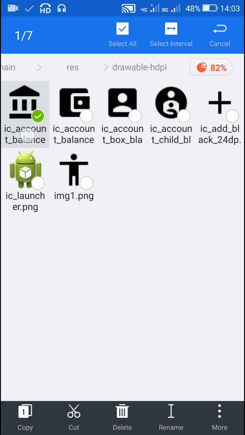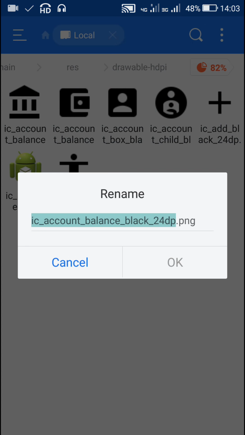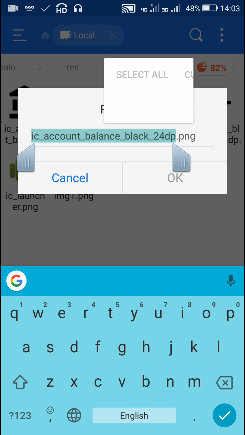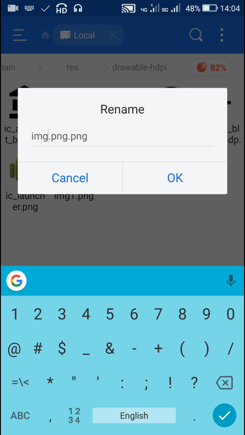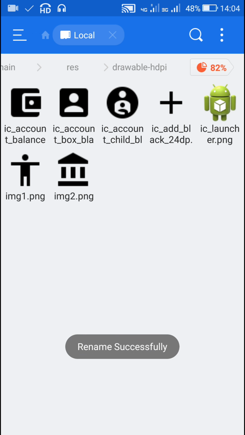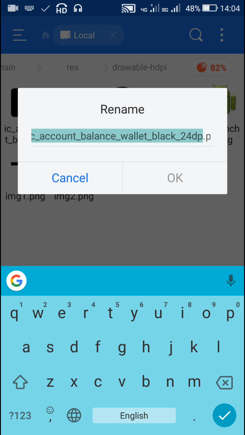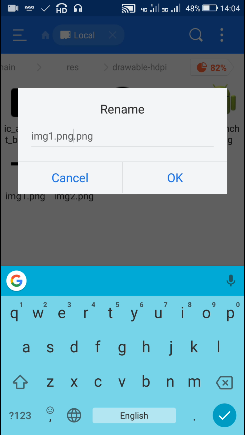Now I will rename the others. Rename the second one as img2.png. This is the third one. I will rename it as img3.png.